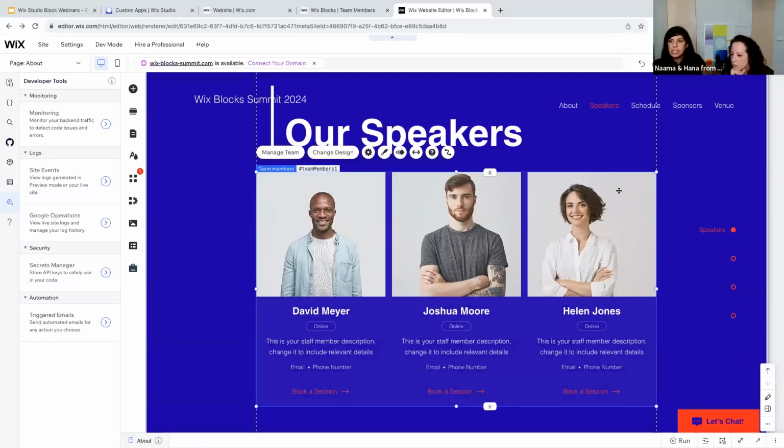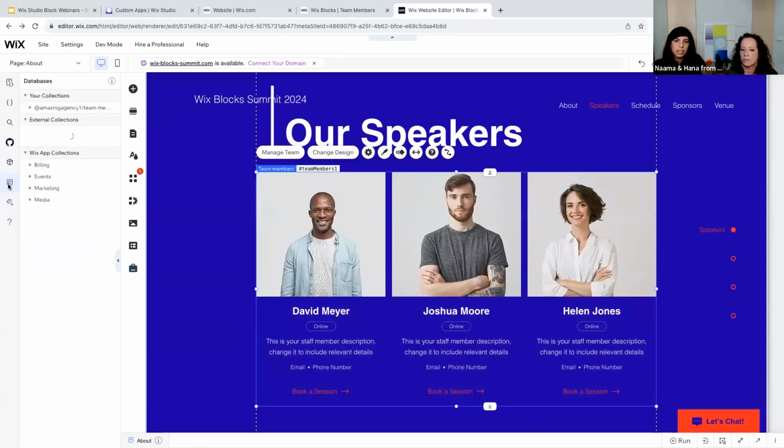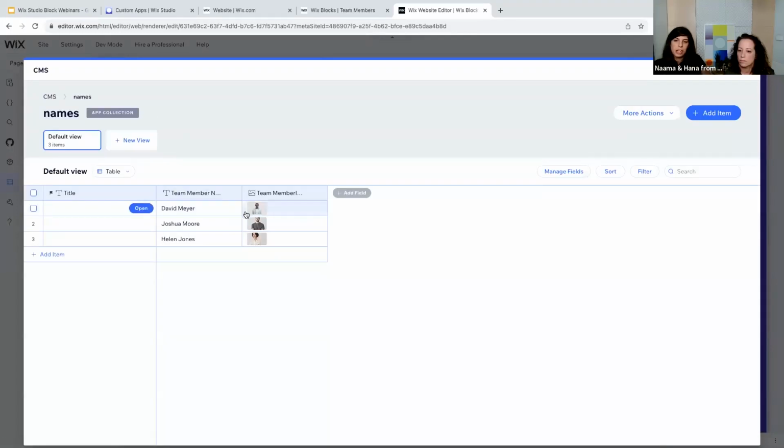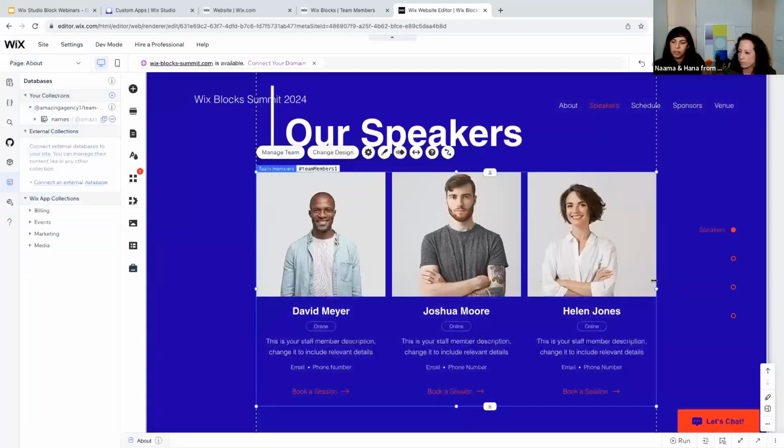So what you're actually seeing is, if you remember, we added the collection inside the Blocks application, and I said it's going to be installed automatically. So this is exactly what happened here. You can see it in the Velo left tree. Here's my collection. Let's open it. And you see here I configured the speakers I want for this site. And these are coming as defaults, right? Yeah, this is coming as default, and you see my widget is already rendered with them.